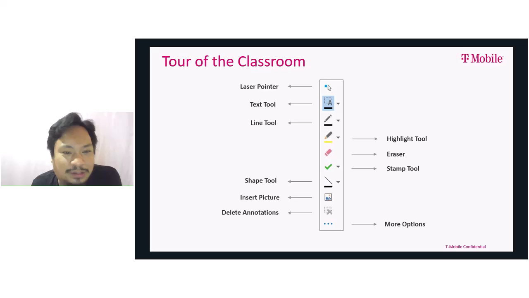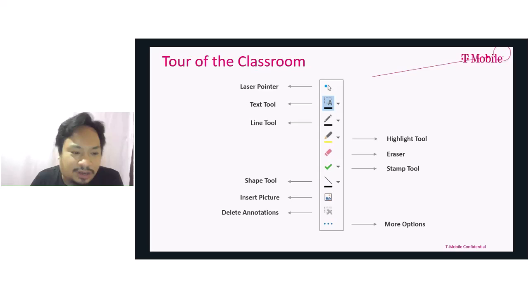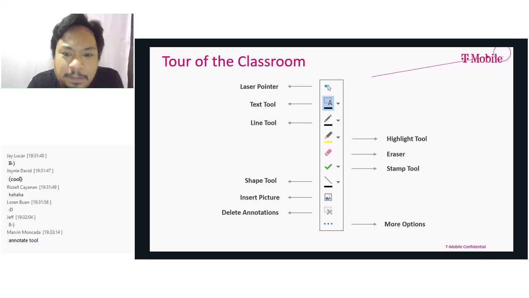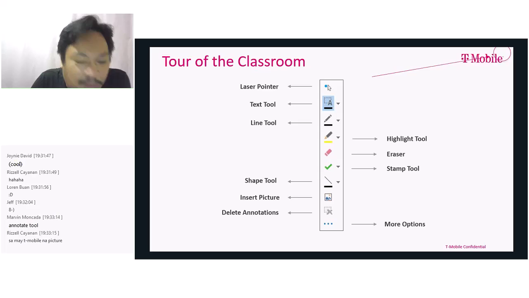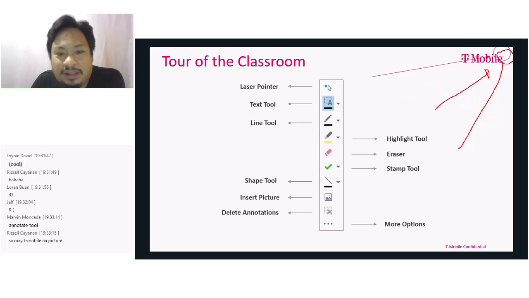Now on the top right corner, you can see my pointer there pointing at something. If you're using a PC, you should see that pen, that marker there. And that marker is the same as the Webex annotate tool. So, annotate tool. If you are familiar with Webex annotate, this is the same annotate tool. Yes, absolutely. I'll write on it. And for the rest who are using their PCs, try using it. There should be an arrow here, I'm pointing an arrow on it. There should be a pen.